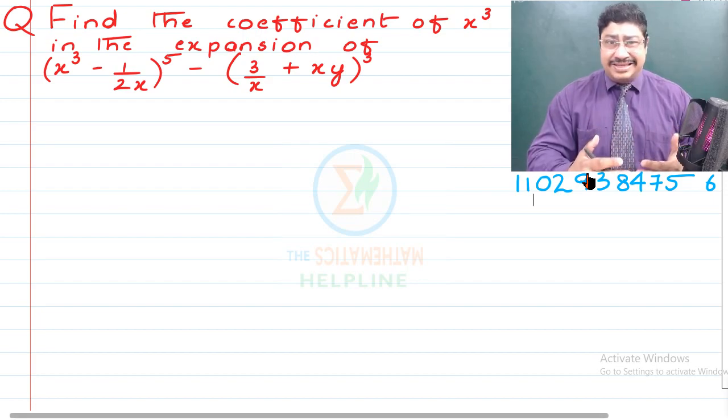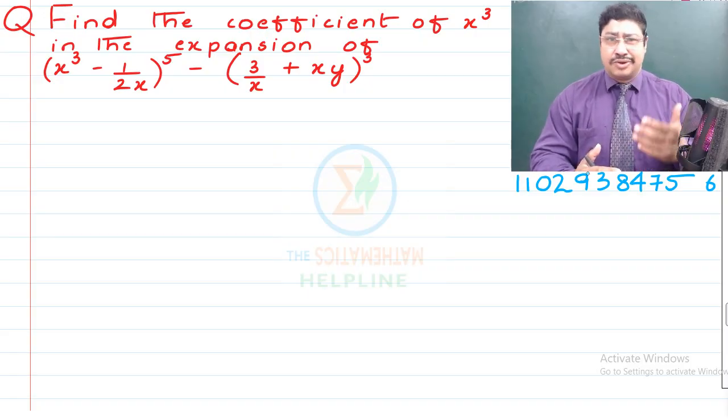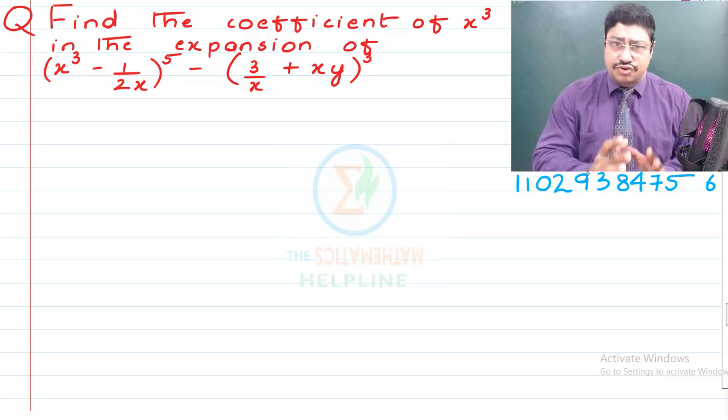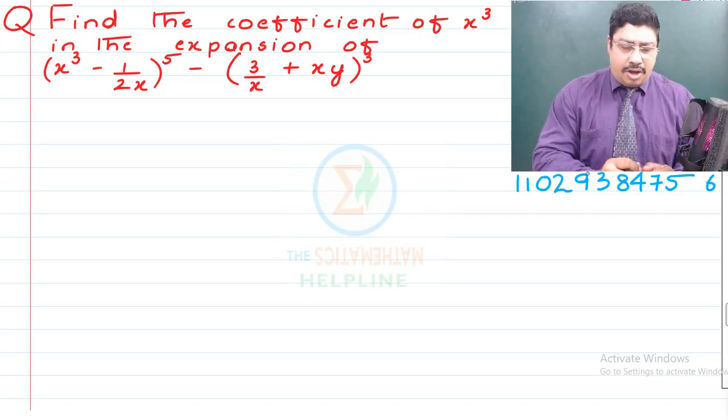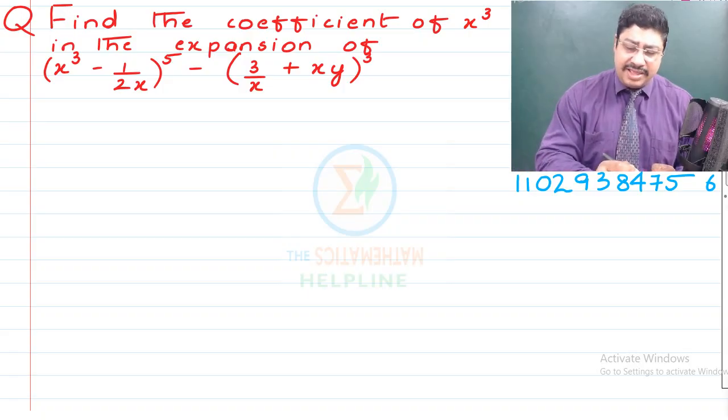Now, I'm thinking that you people must have learned the formula that just came before you. You've looked up this short and also understood the example that was given there. And further, you have also tried this out. Okay, now let's have a look at this sum. This sum says find the coefficient of x cubed in the expansion that has been given to you.